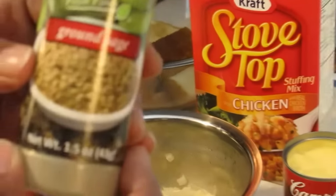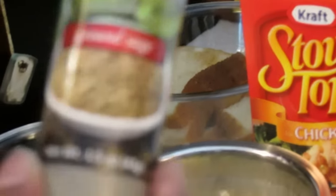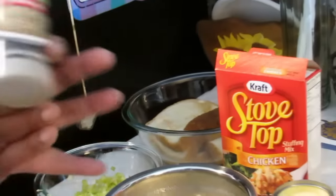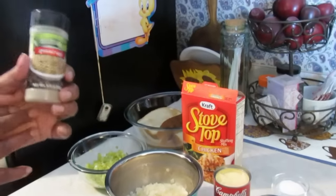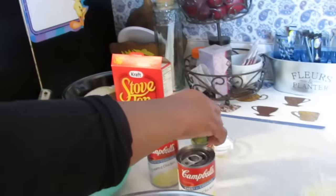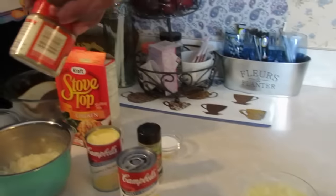I usually use rub sage, but they've gotten so expensive. That's what I grew up using, the rub sage. With rub sage, all you have to do is take about a teaspoonful of that, put it in your hand and rub. That's when it's called rub. When you rub, it brings up the oils and the flavor of that sage, and it makes for some good dressing. And this is the thyme.